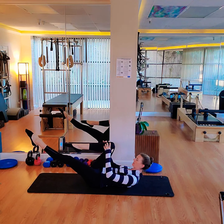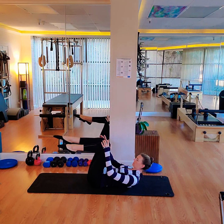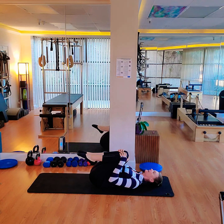One more each side. Draw knees to chest, stretch to the back, lowering the shoulders, head and neck back to the mat. Sliding the shoulders down, allowing the neck to stretch and relax.